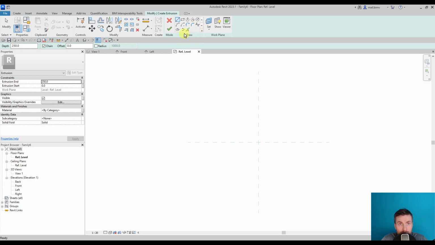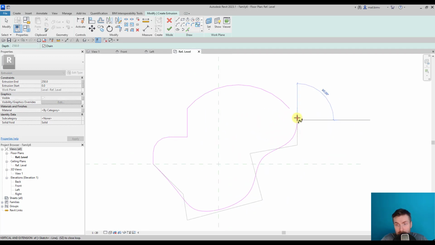We know this extrusion tool already, but when I go back to this tool, you can see that I have a standard draw tool and I can create any type of shape I would like as long as it's a closed loop. So I can create geometry consisting of lines, arcs, roundings, or splines, which is very rarely used, at least by me, but we can always create something more organic.